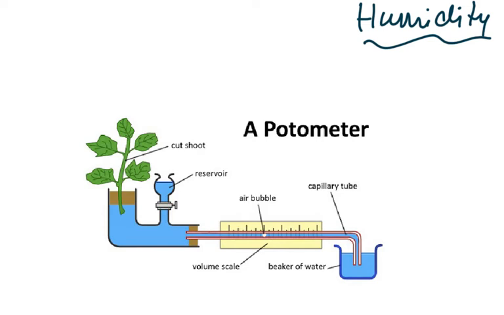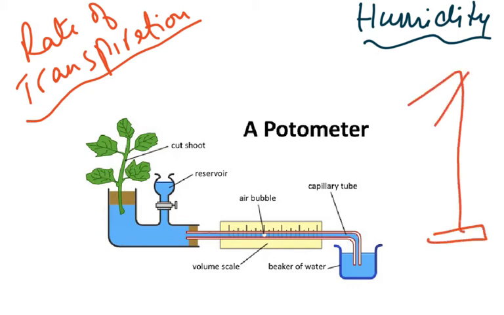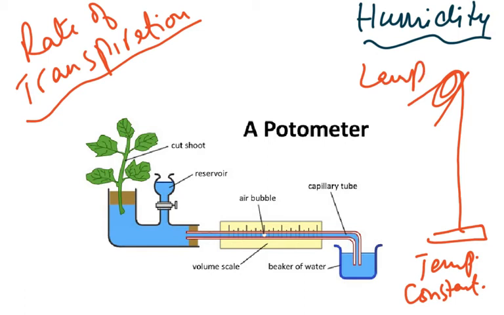First, let's look at the effect of humidity on the rate of transpiration. And I've mentioned this many times, rate is something to do with time. Rate is always something oriented with time. So when we're going to study humidity, we're going to study the potometer with a lamp here. We're going to keep the temperature constant, so this is going to be in a room where the temperature is maintained. So temperature must not change. The lamp is at a certain distance from the plant. So light and temperature are constant, there's no fan on, it's just still air.